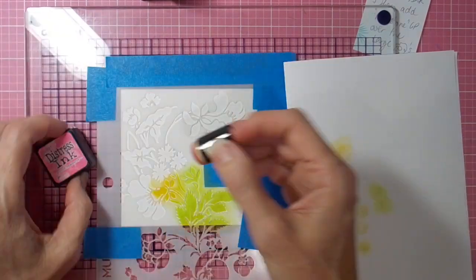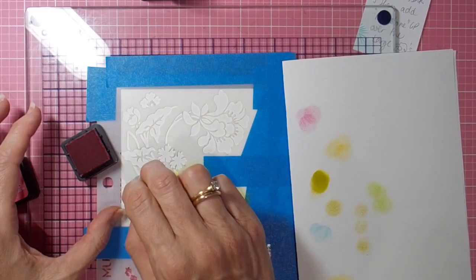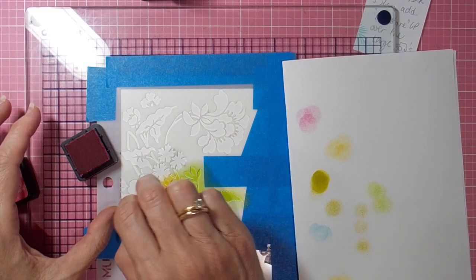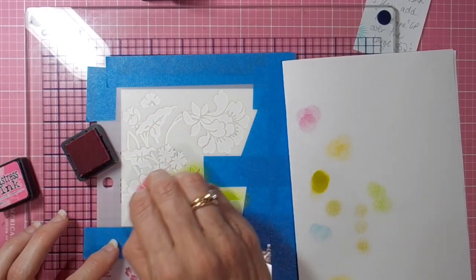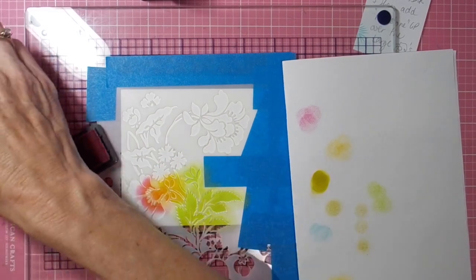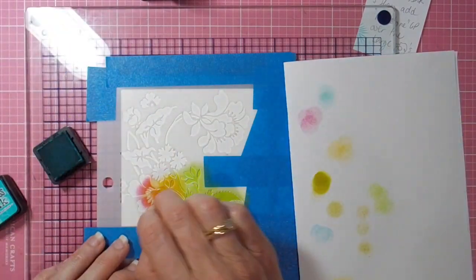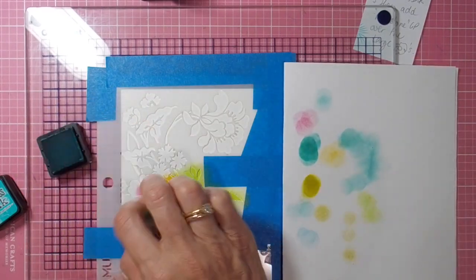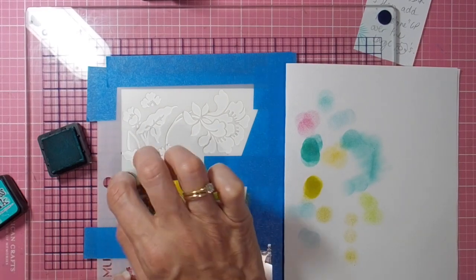And because I'm trying to get the ink into small areas, I'm using my sponge daubers today instead of the usual ink blending tools that you see me use with my Distress Inks. So, adding the Picked Raspberry now, and of course as it blends with the Mustard Seed it gives you a nice orange tone, and then you end up with a purpley hue as you blend the Peacock Feathers with the Picked Raspberry.